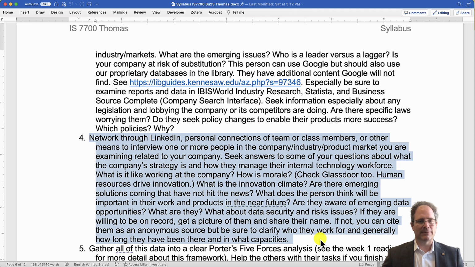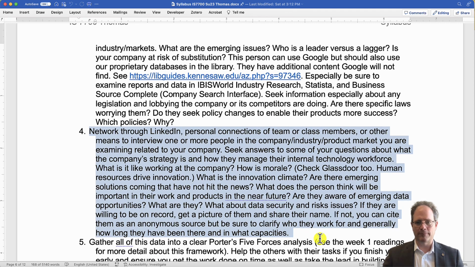Try to get somebody internal to the company, interview them, find out what the climate is. The morale matters. If the innovation climate is poor, it's going to be difficult to get things going. Maybe one part of the development group's poor and one part's really excited and motivated right now. Can you figure that out? See what you can learn about the inside of the company, how things are going, and add that into your presentation. It makes it much more powerful to have a narrative from a real person.